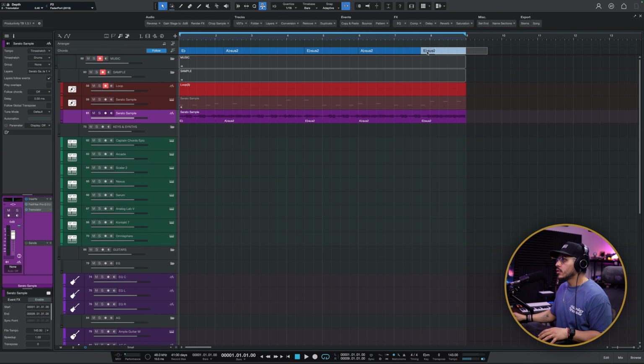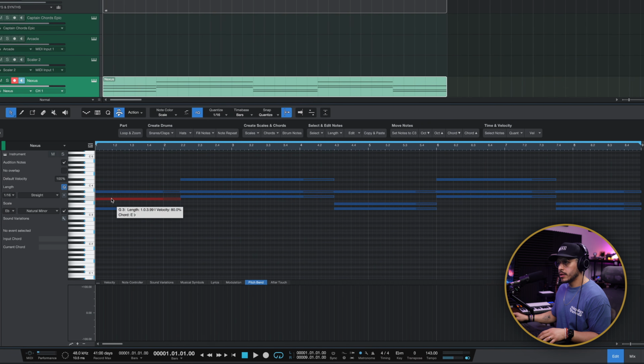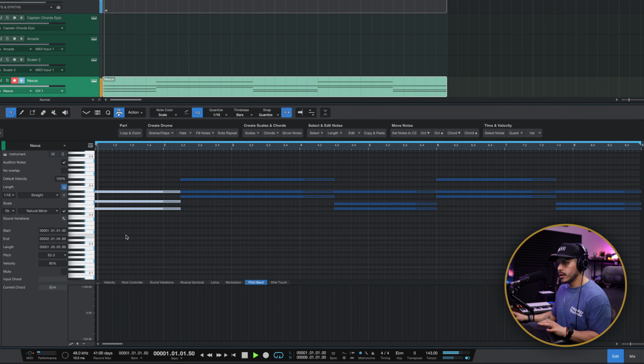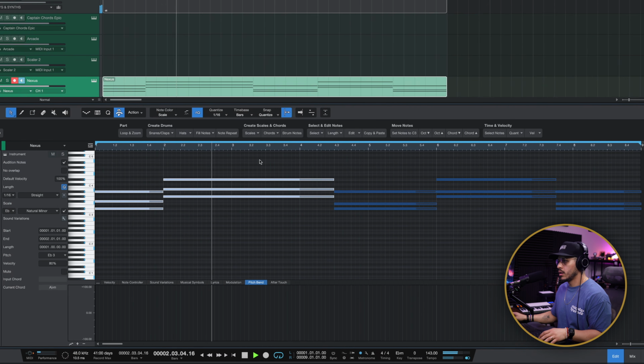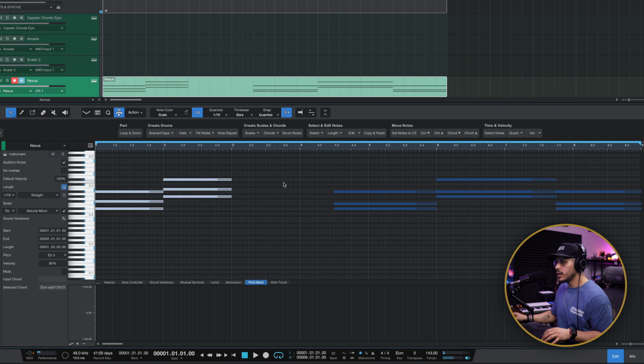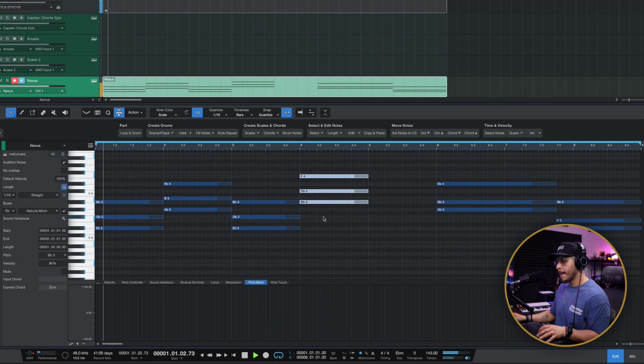So as you can see. And so from here, we can take these and just drag them down to some sort of VST. So this needs to be an E flat minor. I don't like that suspended chord. And this will probably be right there. And then this will probably also repeat. So if we take these, use the toolbar here to copy and paste, maybe a B flat minor.